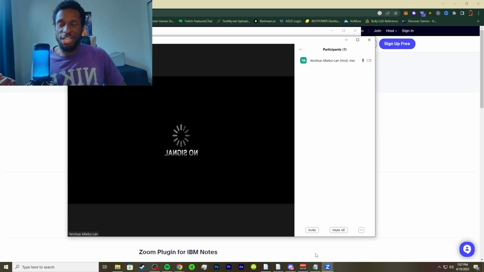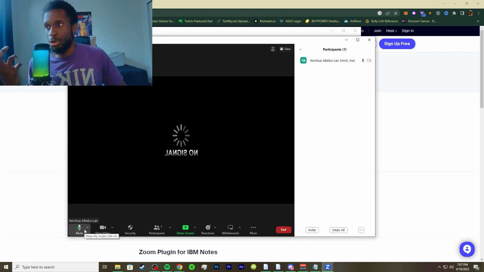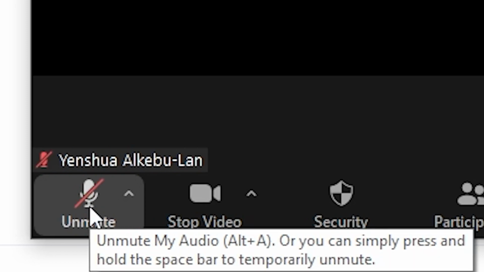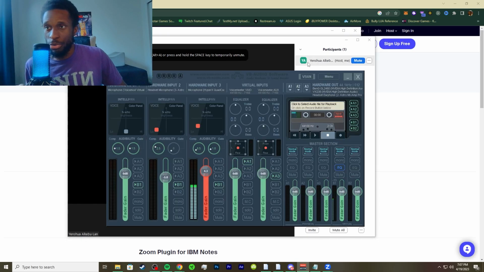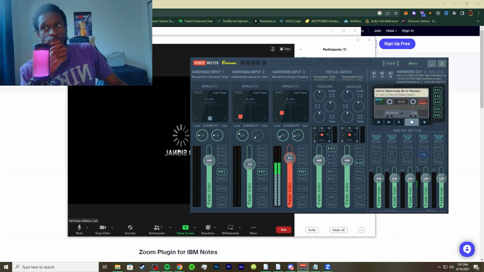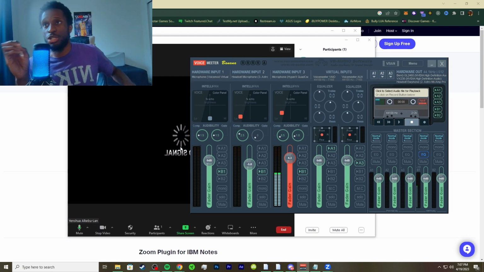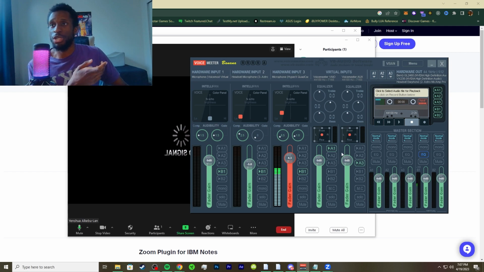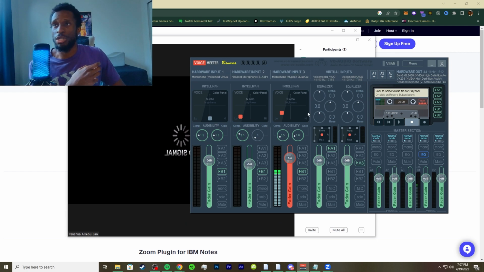Let's go into some of the aspects of what Voicemeeter is. And also, just to point out, you see it at the bottom right here, I'll zoom in, that the mic is being picked up, and I can mute it and unmute it. So nothing really else to say right there. And we can really change how we input and output, since I love how Voicemeeter is, and you can interact with it in so many ways, to where you're changing your input and your output, you're customizing it, you're doing the compression, you're doing the noise gate, you're doing the telepan, you're doing everything you want to do that you will want in your audio and within your audio interface.